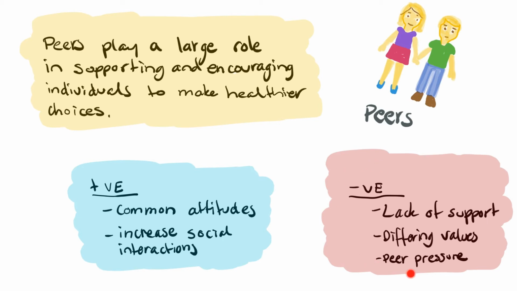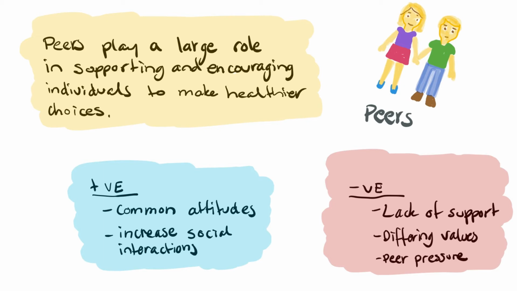Now, you can also see that there are some negative impacts that peers can have on an individual, and this is generally based around a lack of support. So whether peers aren't supporting positive health choices that someone has decided to engage in. So, for example, someone might decide that they're not going to drink. They might be doing October and they go out for a social drink with friends, and friends give them a hard time about it. So that's obviously having a negative impact and making it difficult for that individual to make positive health choices.